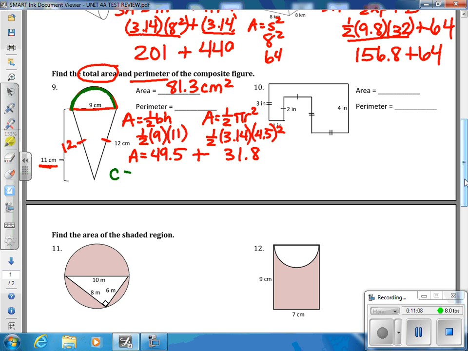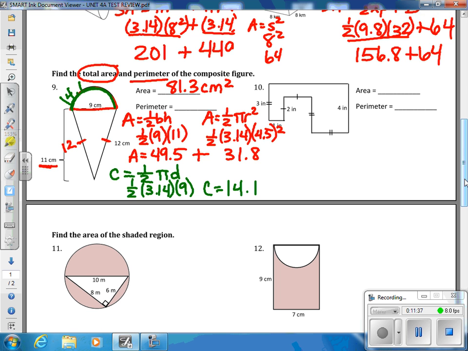For the circumference of a semicircle, you're going to take half of whatever the regular circumference is. So the circumference formula for this would be pi d. Well, for a semicircle, you would use 1/2 pi d. So we have 1/2. We know pi is 3.14, and in the picture, the 9 is the diameter. So when you do 3.14 times 9 and take half of it, you're going to come out with a circumference of 14.1. That 14.1 is the distance around the outside of that semicircle.